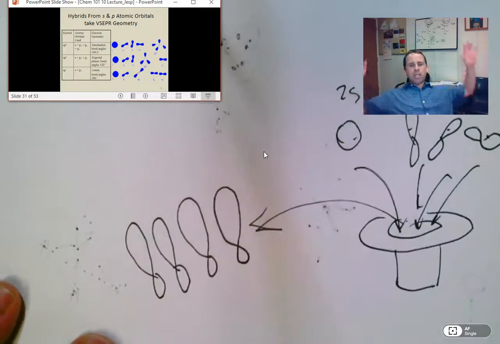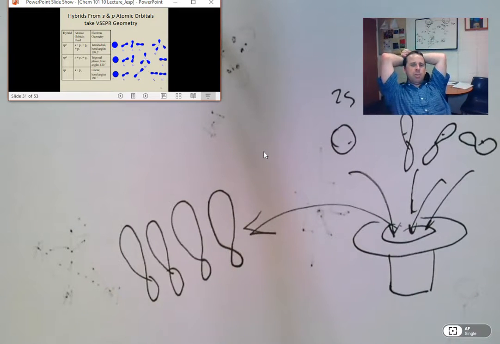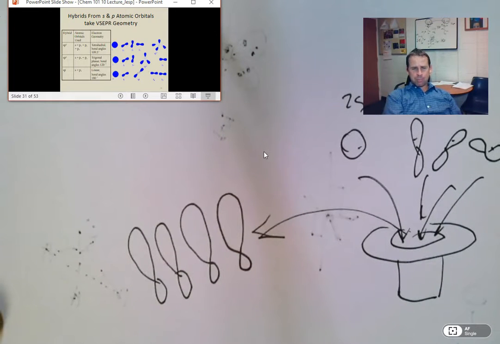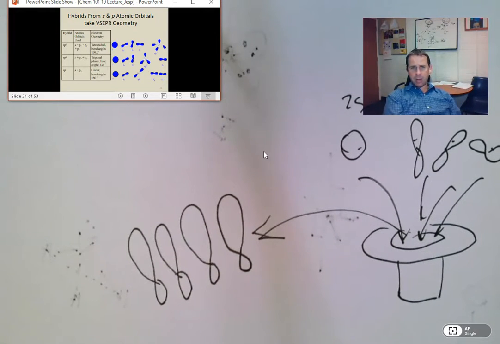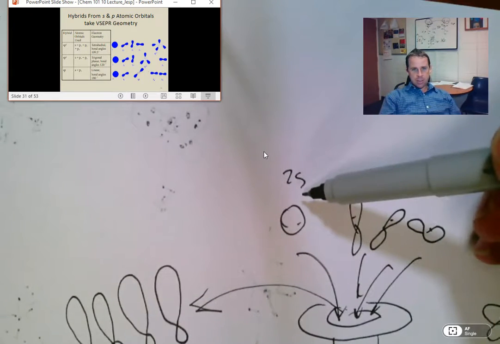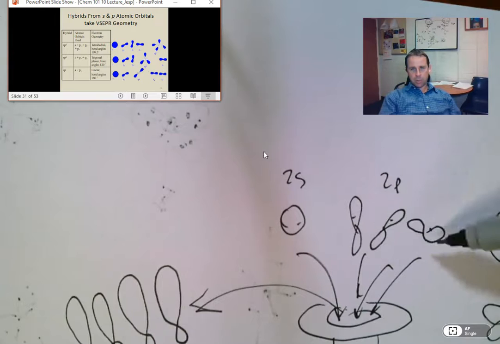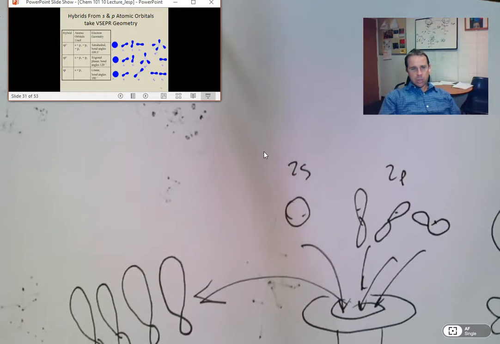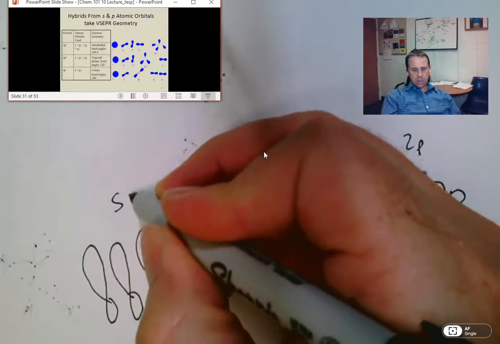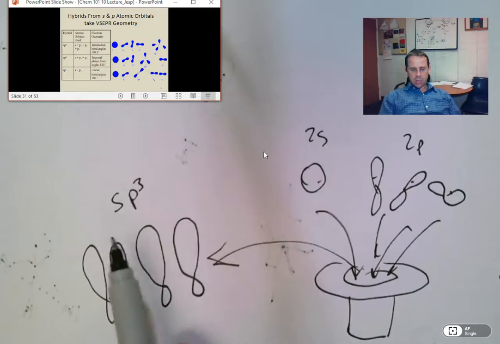1, 2, 3, 4. And now we need to name them, so we can describe them to other people. What's the name of these new hybrid orbitals that we made? Well, we could name them Peter. I'm fond of that name. I like John, or maybe Stuart. Stuart's a good name. Or maybe we should name them after their parents, which were the s and the 3 p orbitals that came together to form them, okay? So the names of these hybrid orbitals are going to be called sp3, because those are the atomic orbitals that had to come together to form the hybrid orbitals, okay?